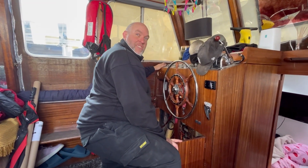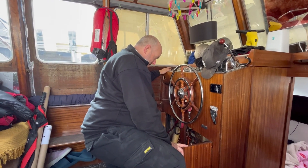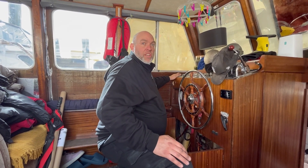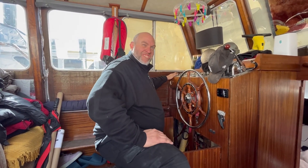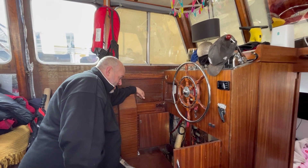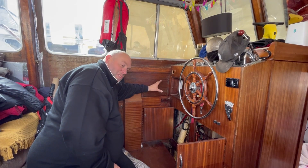I'm listening for the water tanks and now I'm listening for the bilges. Everyone's got their diesel heaters going and we've got all the doors and windows open. So what are you going to do? I'm going to tape it back on for the moment, because eventually I will put an air vent on the side — but temporarily it's just... you really struggle with that word, don't you? Temporarily. Yeah, it just seems to go on forever.